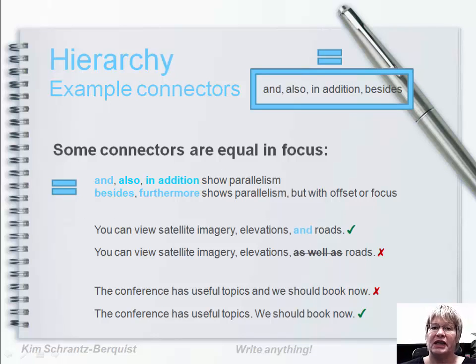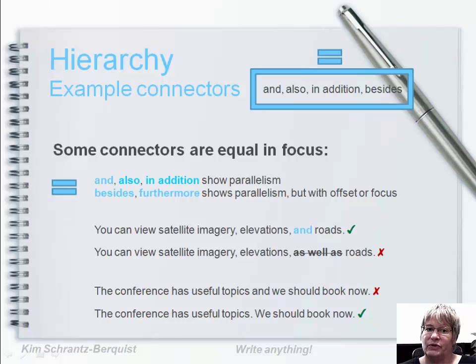Some connectors are equal in focus: and, also, in addition, and besides. And, also, and in addition show parallelism. Besides and furthermore also show parallelism, but with a bit of offset or a bit of focus.